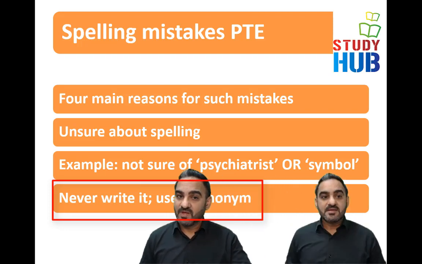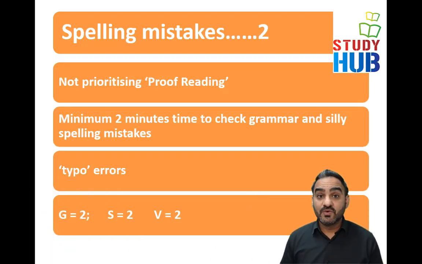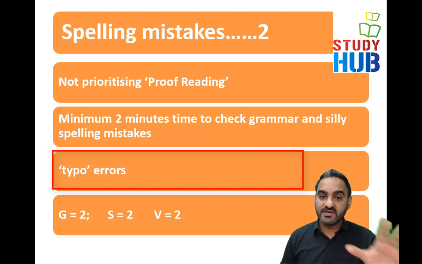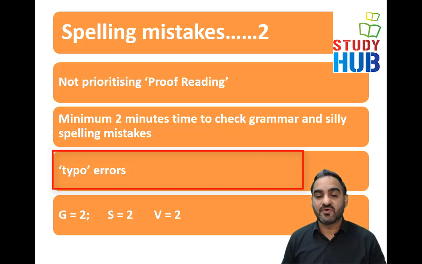That is number one. Reason number two, when we do not prioritize proofreading. See, in PTE, all these questions where spelling is a component, you're not writing, you're actually typing. And when we are typing, everyone agrees that we make a lot of typing errors. So most of these spelling errors that you are getting in your PTE are not actually spelling errors, they are actually typing errors. I've seen a lot of students over my 14 years of teaching typing the spelling of television wrong.